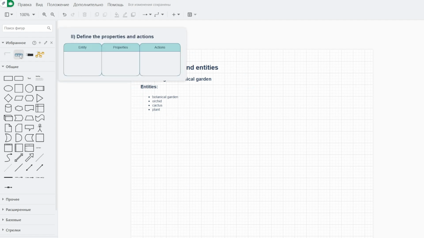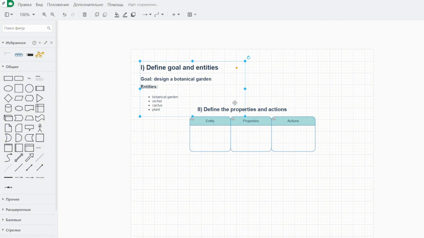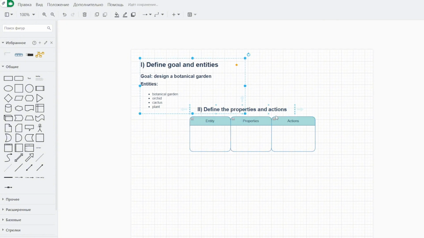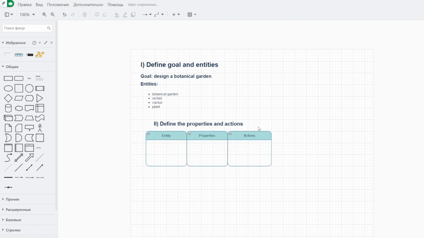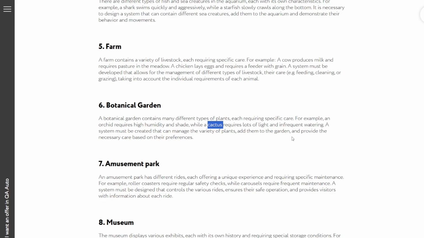So the next step is to define the properties and actions. So we have our entity, botanical garden. What property does a botanical garden have?